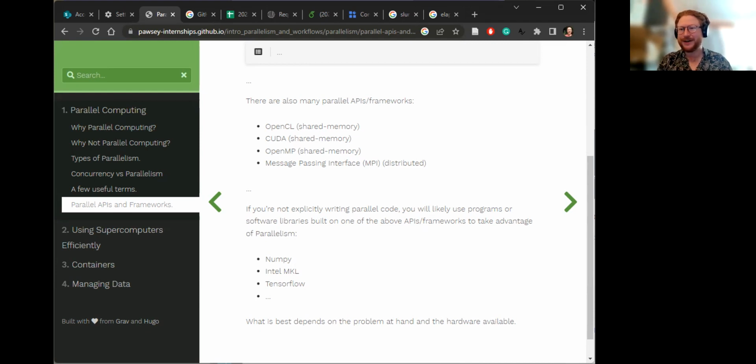Do you think that's a fair way to look at it, David? Yeah, pretty much. I suppose the key takeaway would be that just because you create a thread in your programming language doesn't mean that that's going to be a thread on a core on a machine. Yeah, that's something you need to be careful of, and think about when you're making your allocation request, which we'll get to.